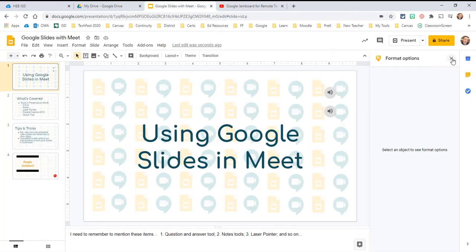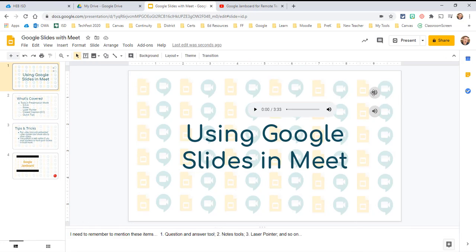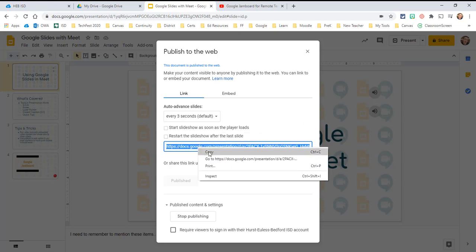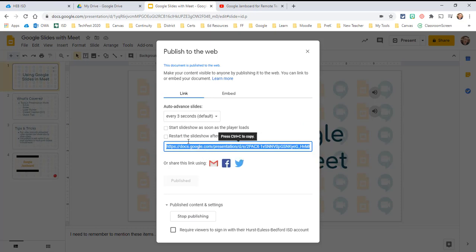All right, so you guys get the basic idea. I would probably adjust that a little bit better so the music wasn't quite so overwhelming, but I just wanted to let you guys see this too. The nice part about doing the publish to web option is literally this link can live anywhere. So you can share it with your students while you're presenting through Google Meet. You could also post this into a Canvas class or a Google Classroom, and the students would have access to that presentation as well.